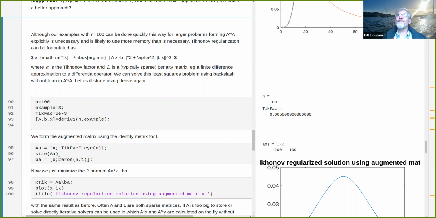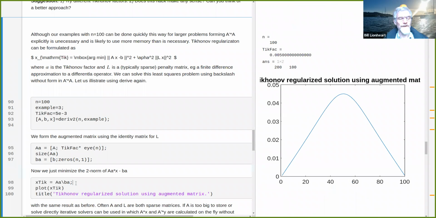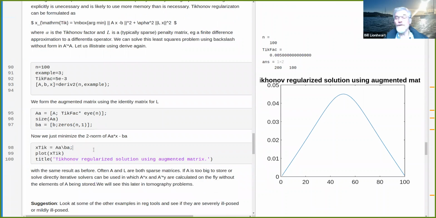And so the point is, it's overdetermined, so you can't actually solve those all consistently. But if you do the least squares solution, it trades off between making X small, alpha controlling how small, and fitting the data Ax equals B. So that can just be solved using backslash, and that should be more efficient, and certainly you can implement it in a more efficient way, and it gives you the same answer as before.